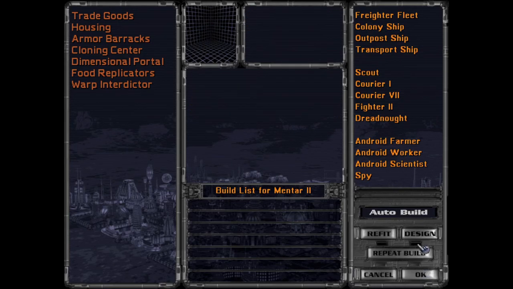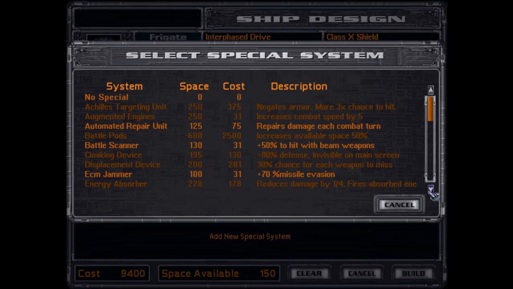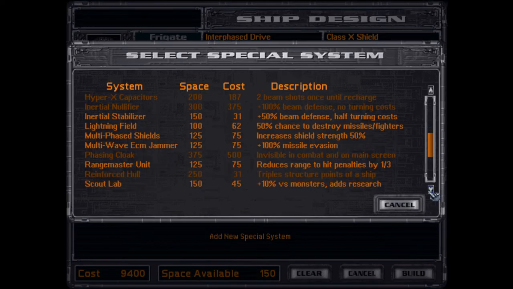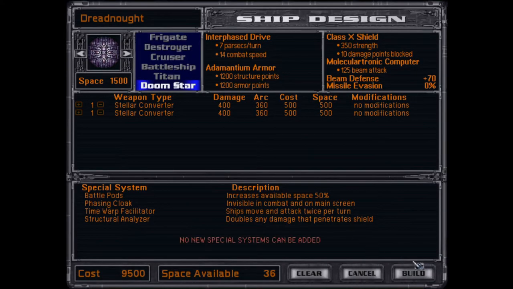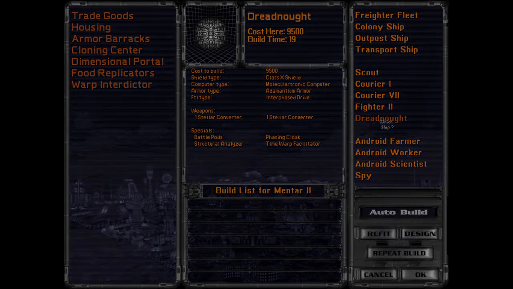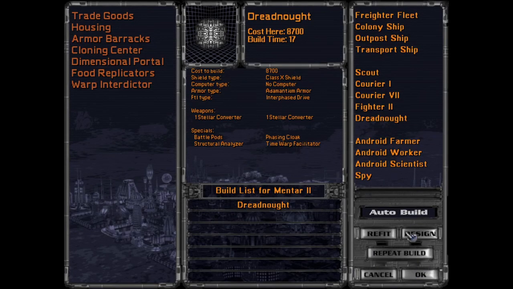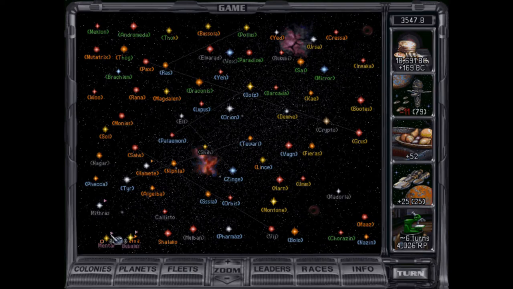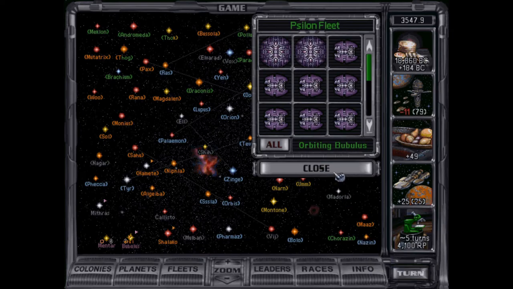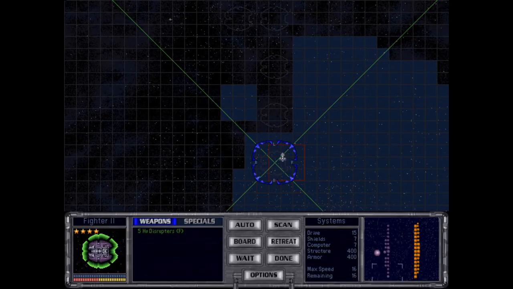All right, so let's see about that design of that dreadnought one more time. Phasing cloak. Doubles any damage that penetrates the shield. There we go. Oh, wait. These weapons don't actually need a computer at all. There we go. They never miss. That's the thing. That gun doesn't need a computer because it never misses. All right.